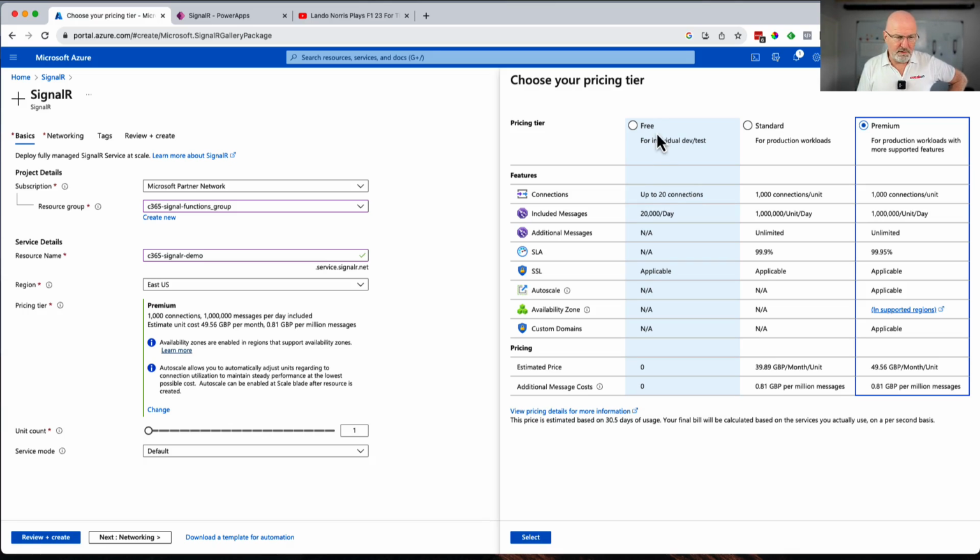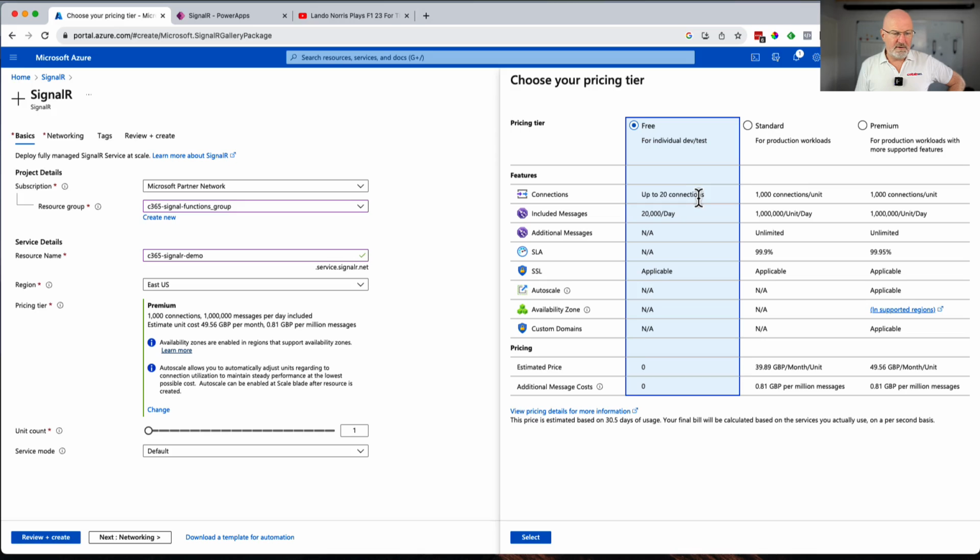The free tier, absolutely perfect for this. So that'll give you 20 connections, so you could have effectively had 20 people in your team just playing around with it, with 20,000 messages a day. And then obviously you can't do things like scaling as well. But you can also have standard and premium, and obviously they go up based on the number of connections you're allowed, the number of messages you're allowed, SLAs, whether it's up or not, because you're not going to get the best performance of this one, whereas these have got SLAs that are really quite big, 99.95%. So if your application is absolutely critical, you need to be looking at premium.